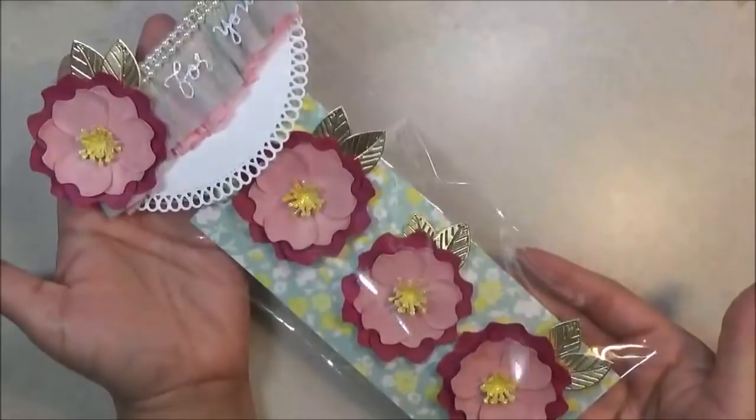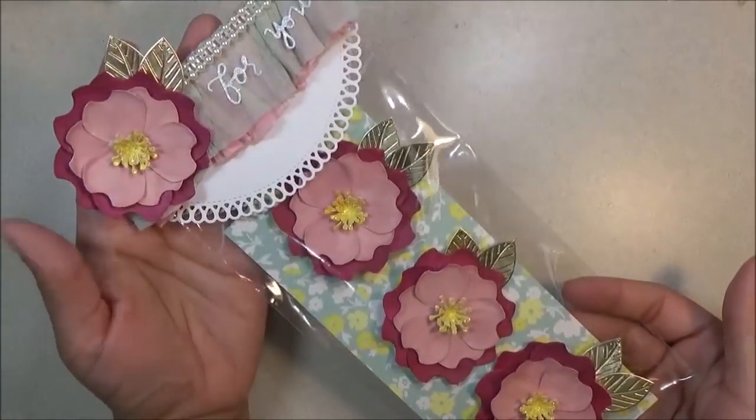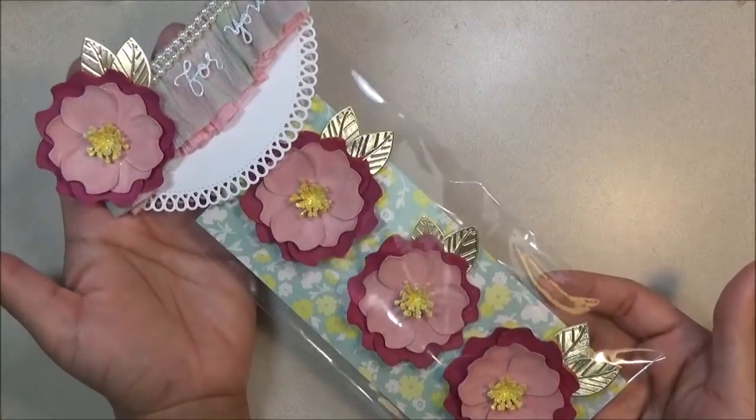I have packaged them up for Happy Mail. Let me know what you think. I have also used one as one of my toppers, and I just titled it For You. So I think it's really nice for someone for Happy Mail.